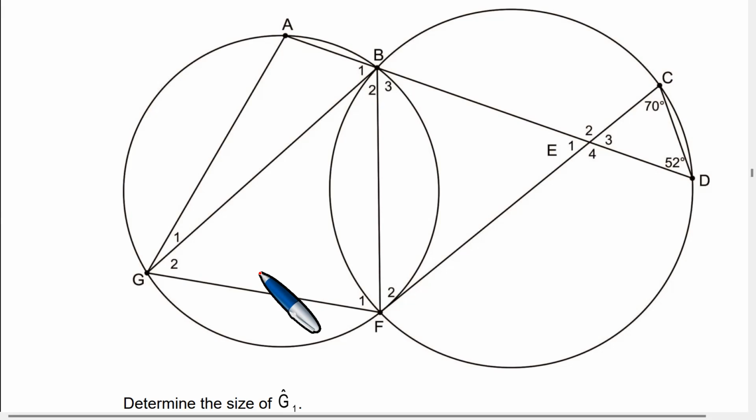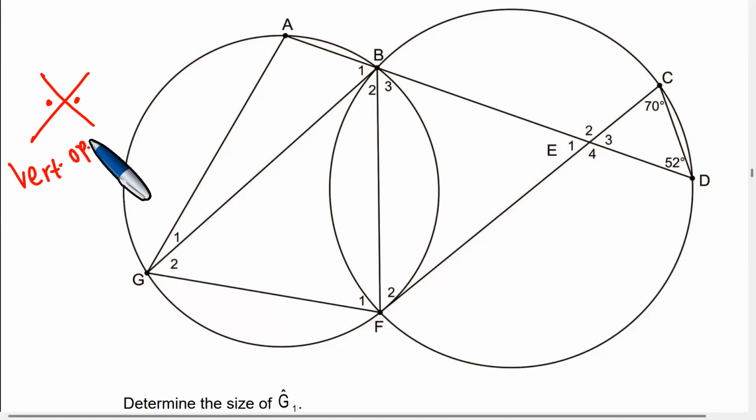Sir, I have a question. Yes, please. What's your question? If I find E3, does that mean E1 is the same as E3 because of revolution? Yes, E1 and E3 are the same. If you find E3, then E1 is the same as E3, because we call them vertically opposite angles. If angles are in an X like these, they're called vertically opposite angles. So E1 and E3, E2 and E4 are the same. But we're interested in G1, this one here. Let me know what you think.